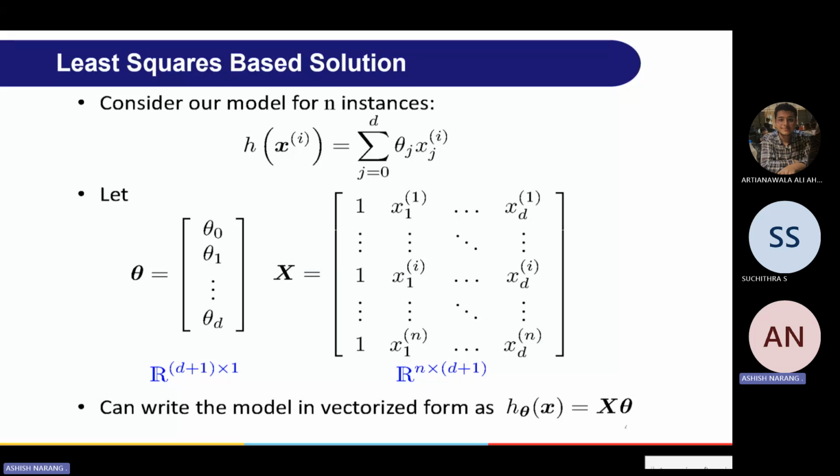For one particular problem statement, there could be multiple regression models. The model which gives this particular error as minimum, that is the model we are interested in. In a general way, I can say that the model which will give me the minimum error is the model I am interested in.